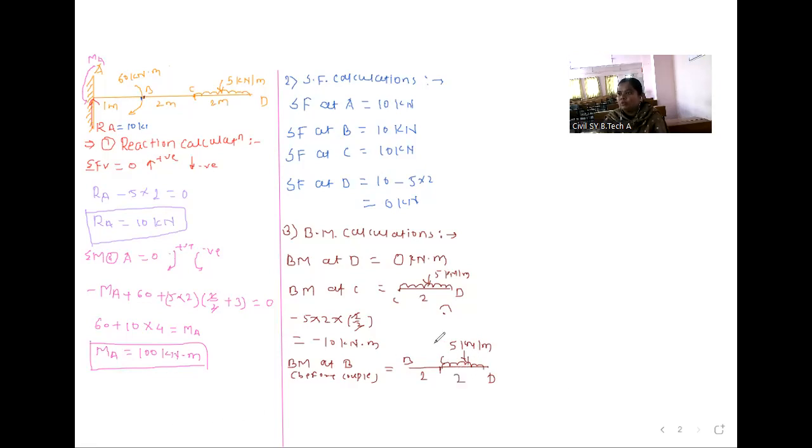Okay, now we will calculate moment. You observe this 5 kilonewton pushes downward. That means negative moment. So minus 5 into 2. This is UDL to point load. After that, it will act at 2 by 2, that is the center of this particular span. And we are calculating moment at B. That means we have to consider this total distance, that is plus 2. So 2 ones are 2, 2 ones are 2, 1 plus 2, that is 3. 5 into 2 is 10, 10 into 3 is minus 30 kilonewton meter. Okay, so this is the moment before this couple. Now we will calculate bending moment at B, but after this couple.